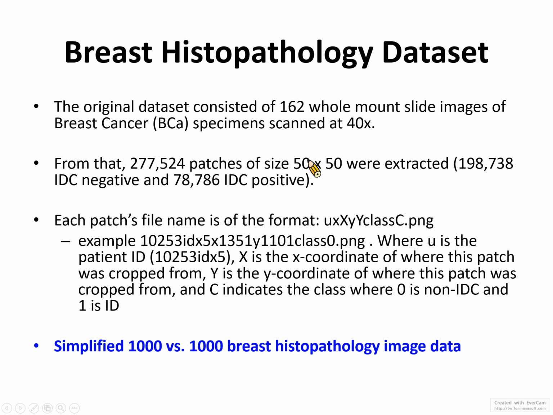So this means that from the high resolution pathology images, you divided them into 50 by 50 pixel squares and labeled them as IDC positive, which means that in that small region it contains cancer cells. And for the other patches, you just label them as negative. But negative doesn't mean that this is normal healthy control, it just means that these parts of the tissue do not have cancer cells.